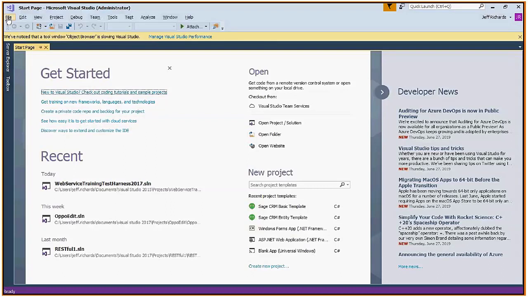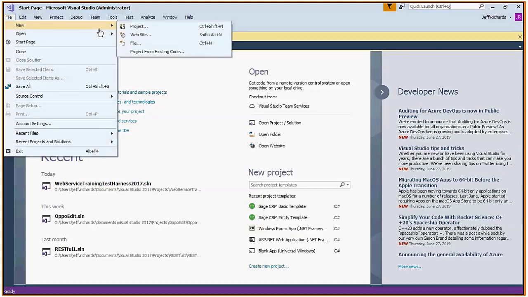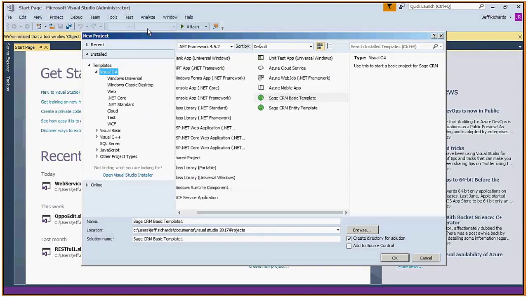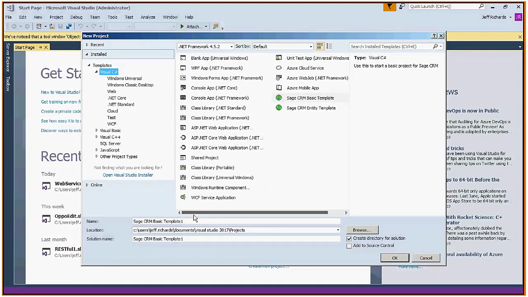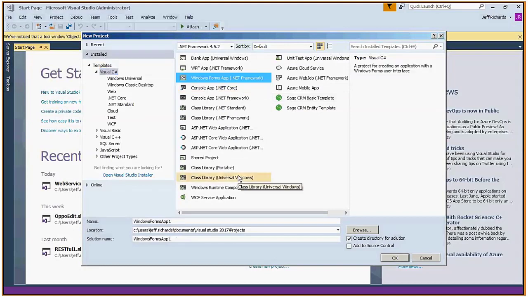If I start to create a new project, we can ask what sort of project we're creating. This would just be a standard Windows Forms application, a very simple application, and I might call this WS test.